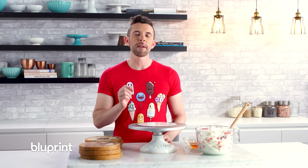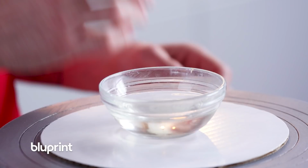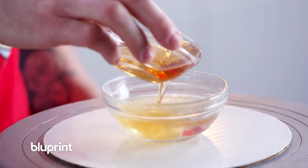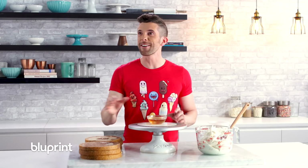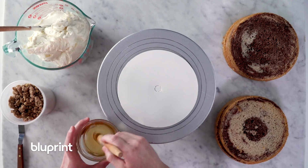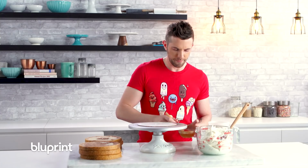Before we fill the cake, I'm gonna make a little bit of bourbon simple syrup. So I've got a simple syrup here that's a little bit warm and I have a little bit of bourbon. You gonna taste it? That tastes like Mardi Gras, all right? Woo! All right, I'm gonna stir this up and then we'll soak our layers.